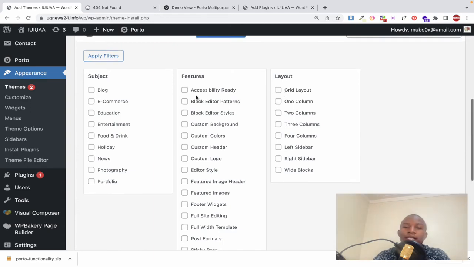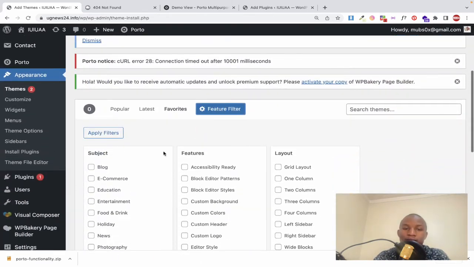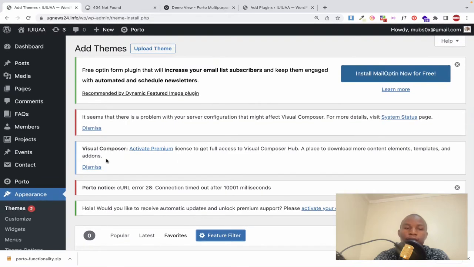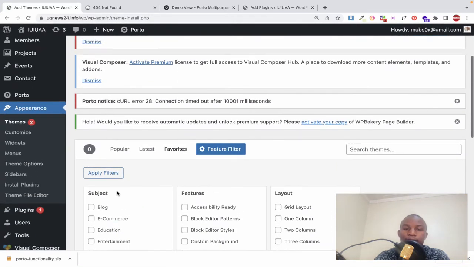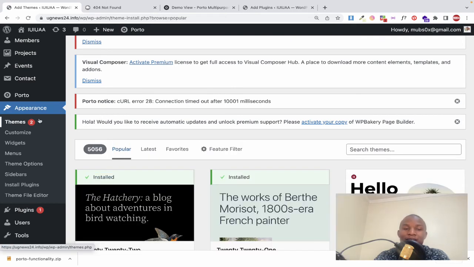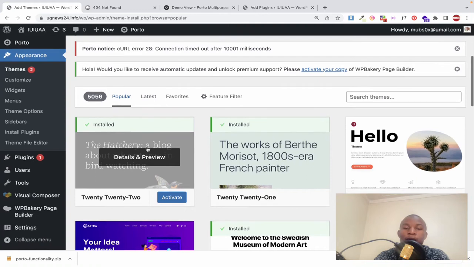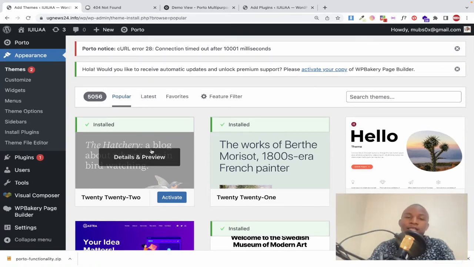So it means there are free themes already existing that we can really use in our WordPress websites. Putting aside those free ones that I've shown you how to access, there are also premium themes. Premium themes are themes that are for sale. In case you want a theme that is really extraordinary compared to these free themes, then you may need to purchase a WordPress theme and then install it into your WordPress website.